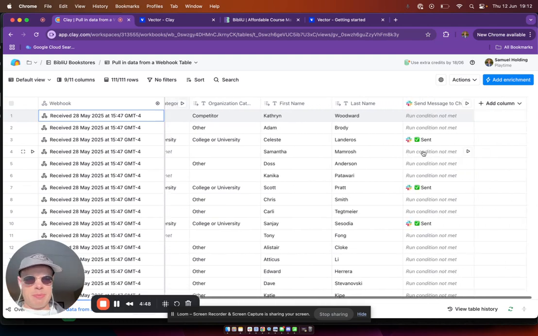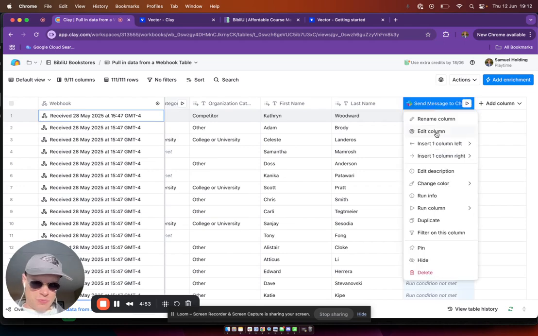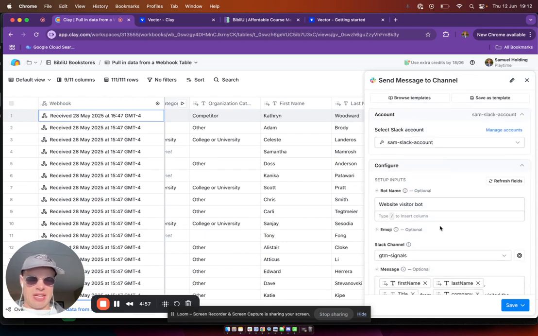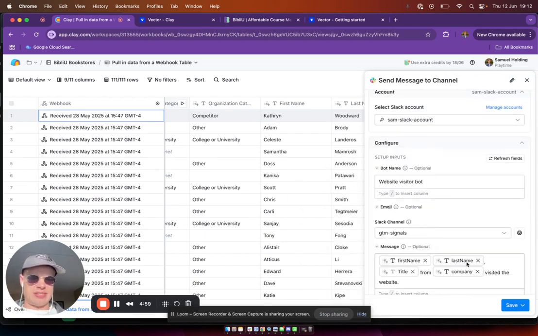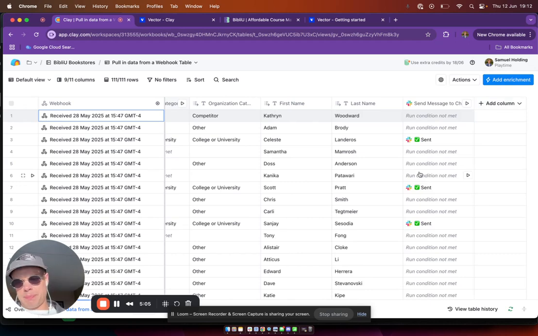We're then going to take the people we do care about and send a message to a Slack channel. So what that looks like is basically I have a Slack channel with go-to-market signals, and I send the relevant information across to that, so we can then act on it. Basically, what this is helping you do is, if you're doing outbound to an account and you see activity from a target account on a high intent page, I would recommend picking up the phone.